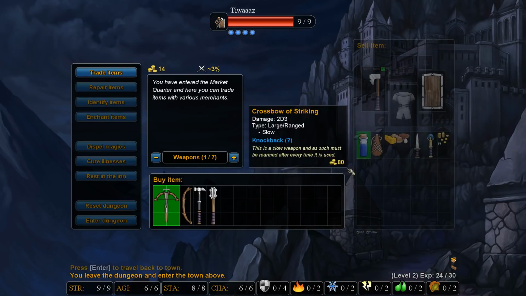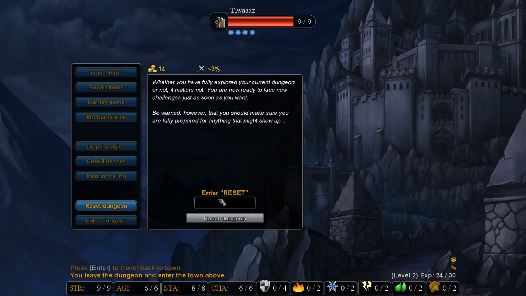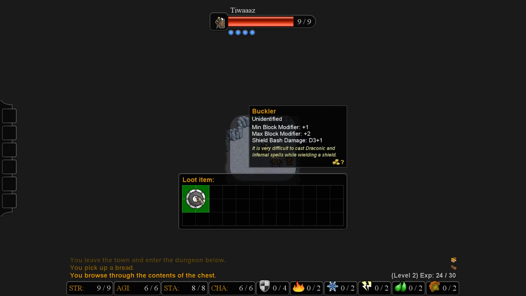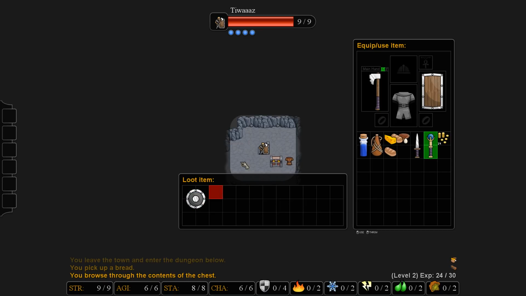So I didn't pick up any arrows or bolts, but I don't have enough gold to identify the wand, which is unfortunate. So there's not really anything we can do here. Other than, whoops. Oh my god, what is wrong with me? There we go. Alright, gonna grab that bread. That's open. Now that's a nice looking buckler, but I think we're still doing better with this.